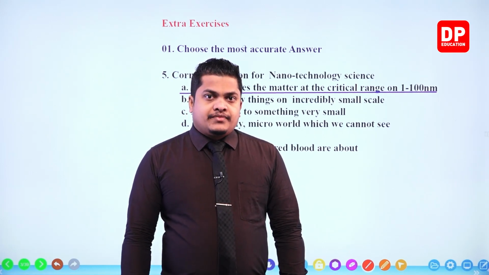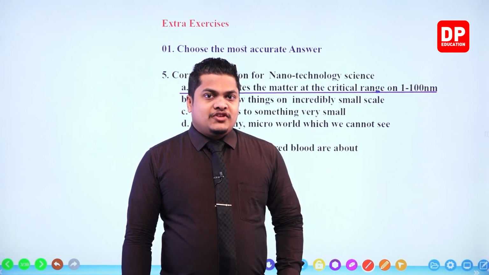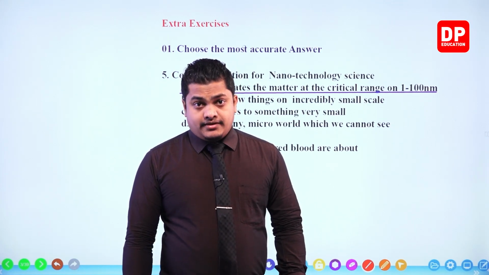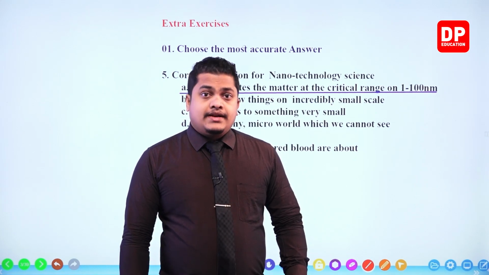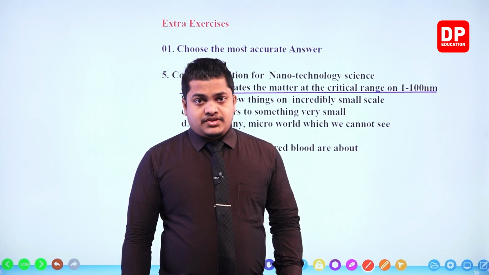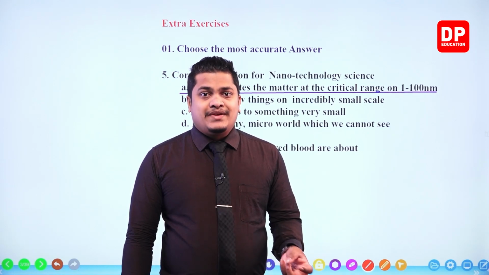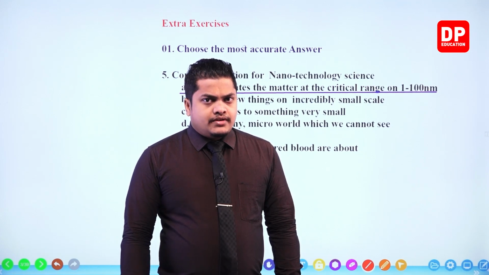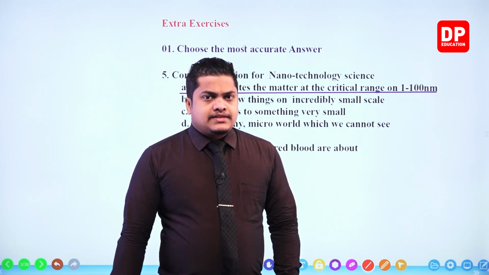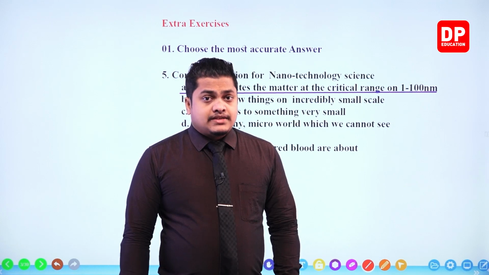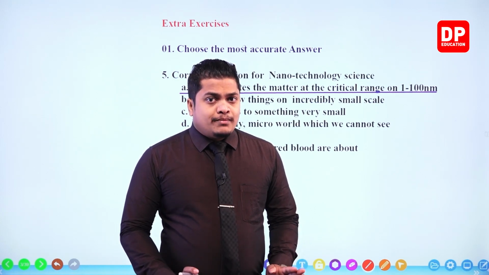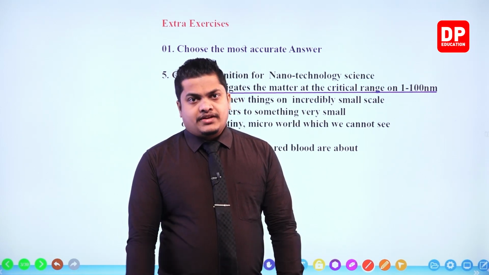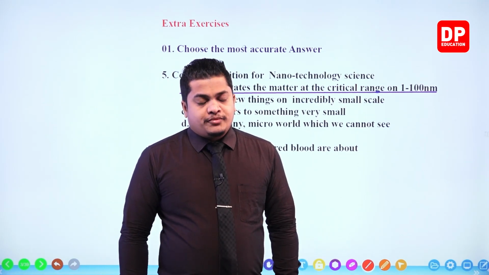So my dear children, a cell is a kind of thing which is composed of different kinds of molecules and contains different kinds of substances too. Each of these substances is made up of different kinds of molecules. So definitely the size of the cell should be greater than 100 nanometers for sure. Definitely it should be greater than that.